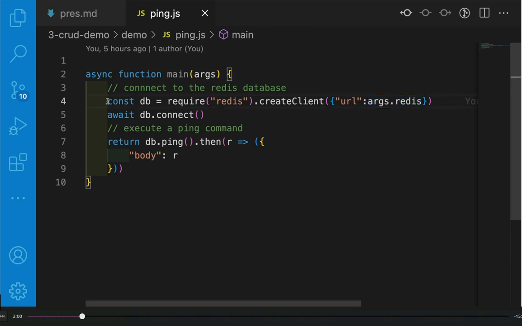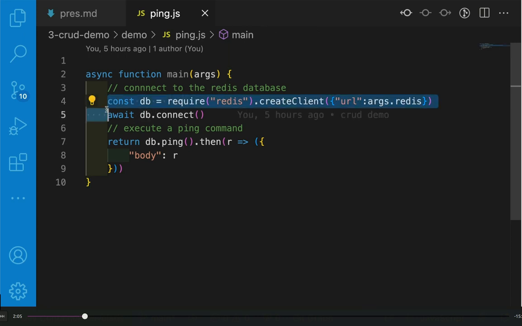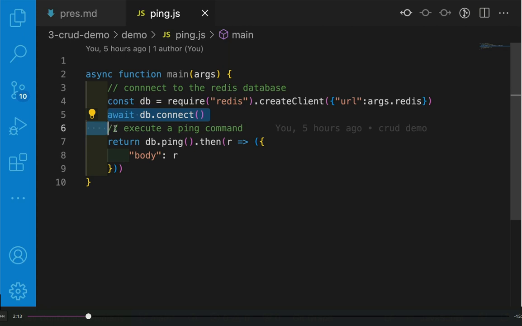So as you can see, the code of the function that pings the database is really simple. It takes the database, Redis in this case, creates the client and connects to the database. It's common code that you will see practically everywhere. Then, using the database, it executes the ping function, which returns the so-called promise in JavaScript. When the ping is done, the promise returns the result of the ping. And this simple code is already a microservice that we can deploy.